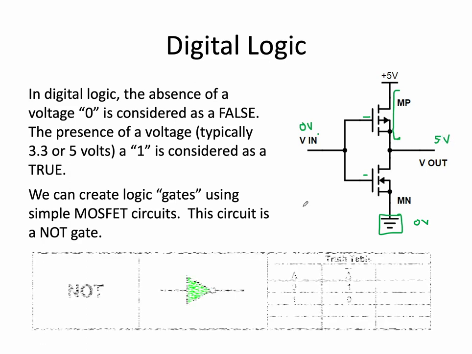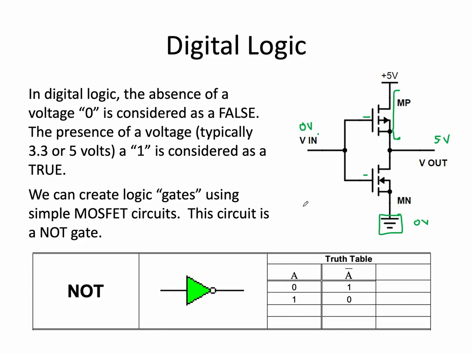In these, we actually talk about what are called truth tables. This is the symbol for a NOT gate. This is the electronics for a NOT gate. If you put in 0 on the input, this is considered A. The output over here is not A. It's 1. So if you put in 1, you get a 0 output. And a NOT is represented by a line over the top of that. It means not A.